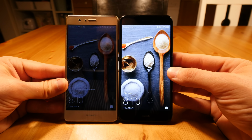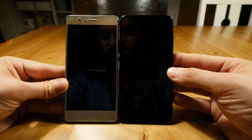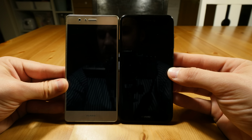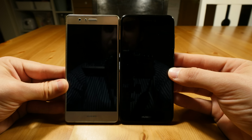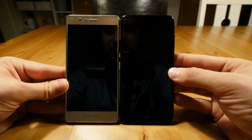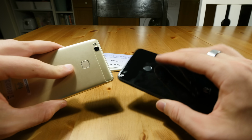5.2 inches Full HD, and on the left side we have maybe a little bit bigger border around the edges of the screen, but actually they are both the same height, even the same weight, 147 grams. Also an 8 megapixel camera on the front, also both the same megapixel amount, which is quite strange, but the fingerprint reader is slower on the left than on the right side.